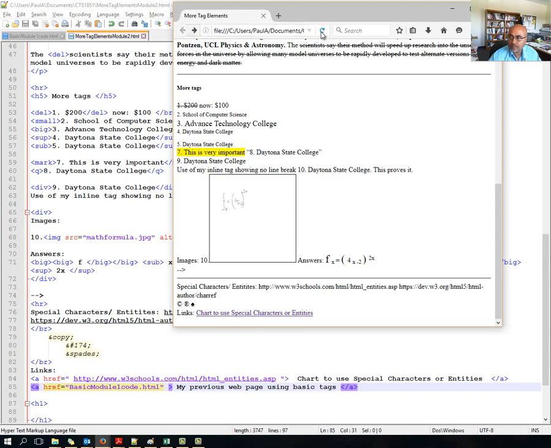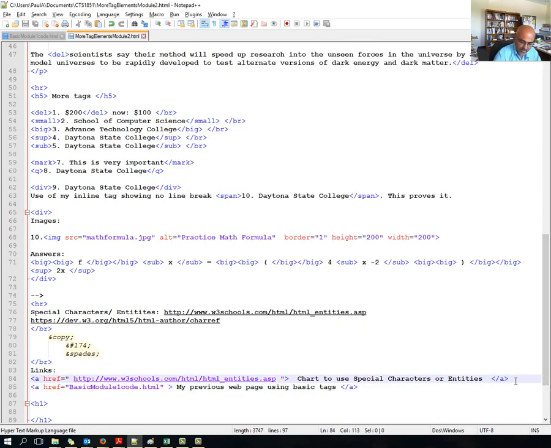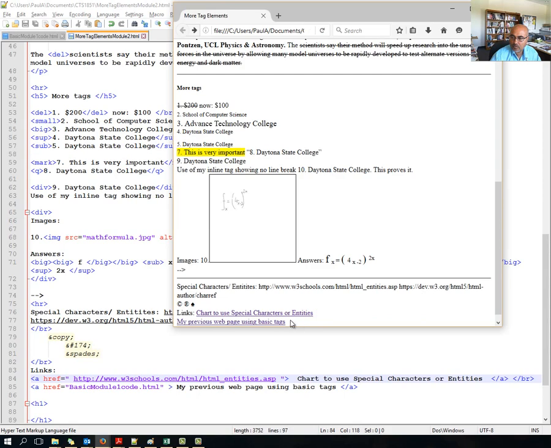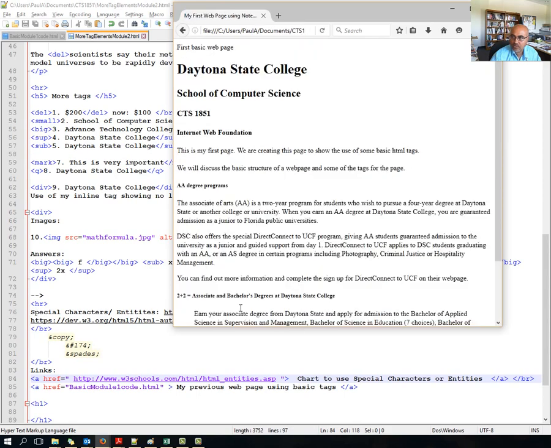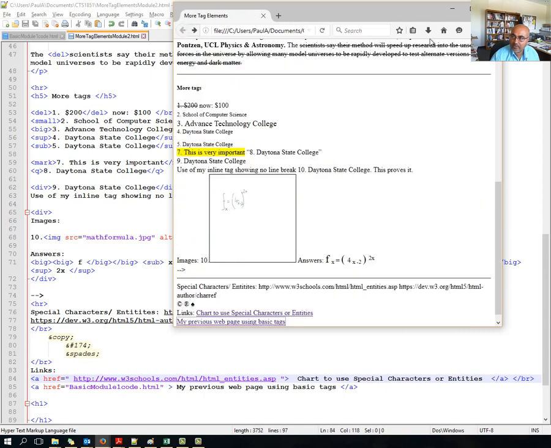All right, so again, let me give it a line break here. So now this is my previous page, and here you go. This is what I had created earlier. So now I am linking two pages, but this is a relative link which does not have the HTTP. This is just the document that is there in the file.